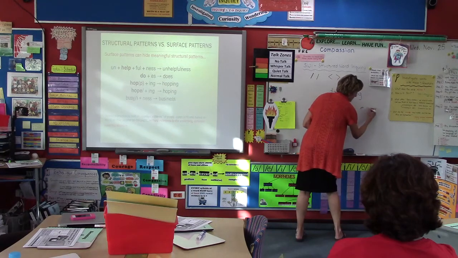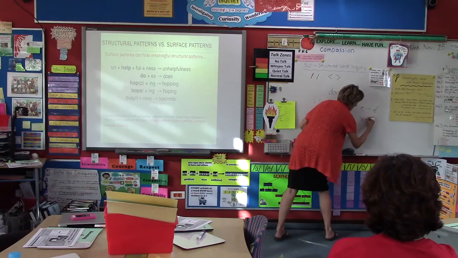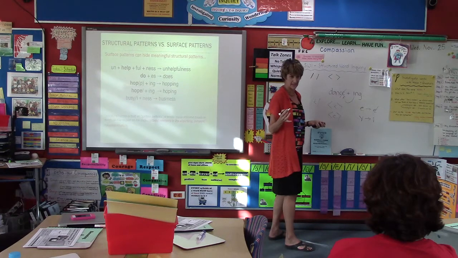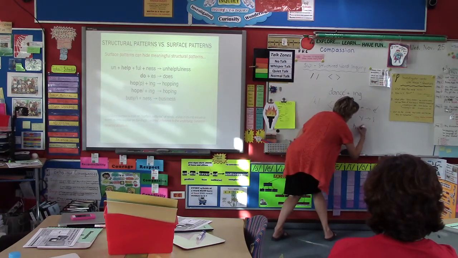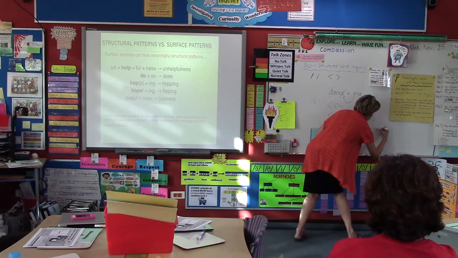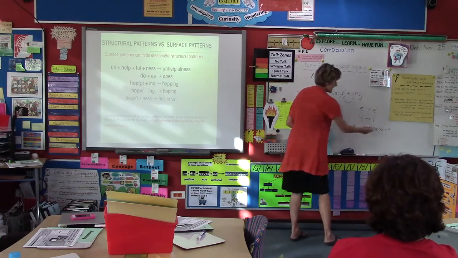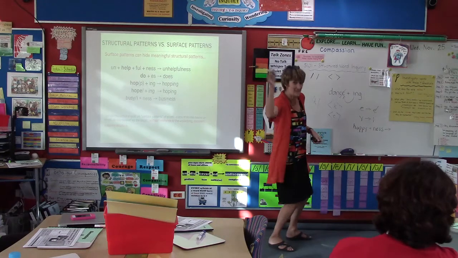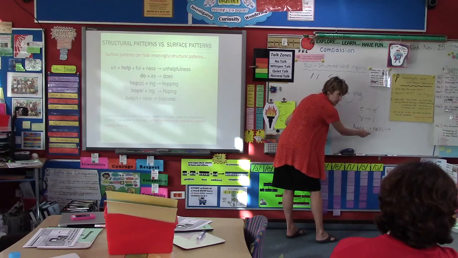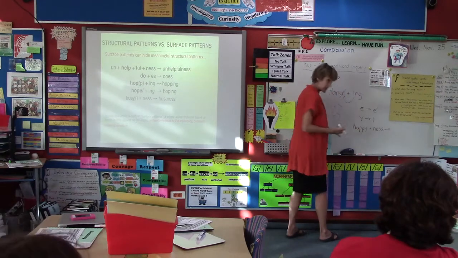an E on a base go to no E. You can have a Y go to an I. So who can give me an example of a word like that? Happiness. Yeah. So you've got the word happy plus N-E-S-S, and I'm beginning to show you what is called a word sum, is rewritten as check the joins. So you teach them this check the joins, which means anytime that you are putting the 2 puzzle pieces together, you need to first look and see if something's going to happen.